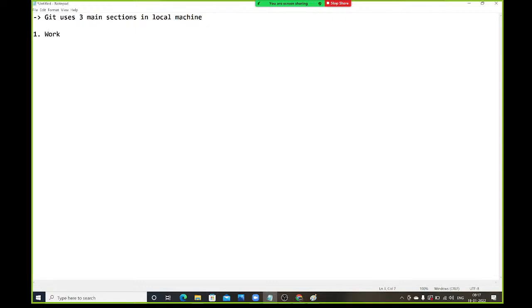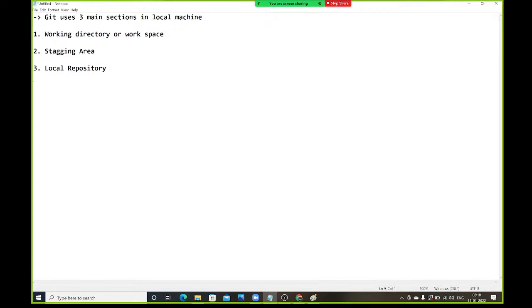One is the working directory or workspace. Second one is the staging area. Third one is the local repository. These are the three main sections Git uses in the local machine. First one is workspace, second one is staging area, third one is local repository.